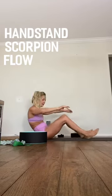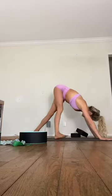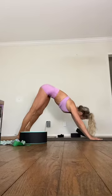All right. Bring the heels in, reach the hands forward, shift into Malasana. Nice stretch at the low back. Maybe the hands can come back. And then bring the hands forward. Let's stretch, straighten the legs, downward facing.